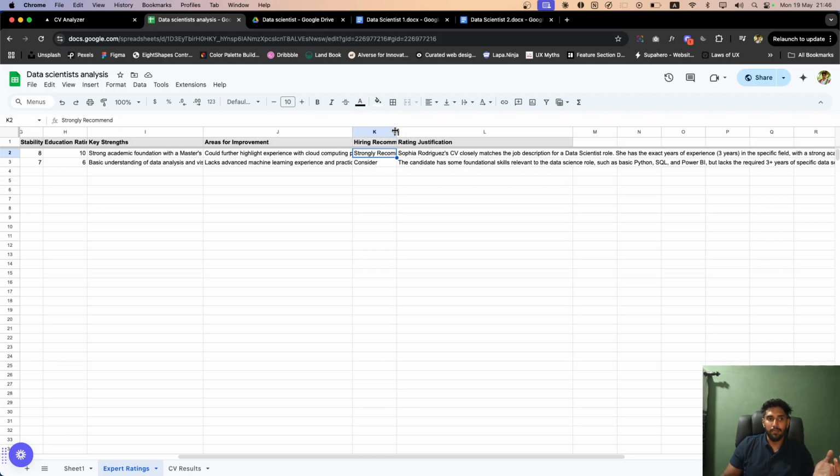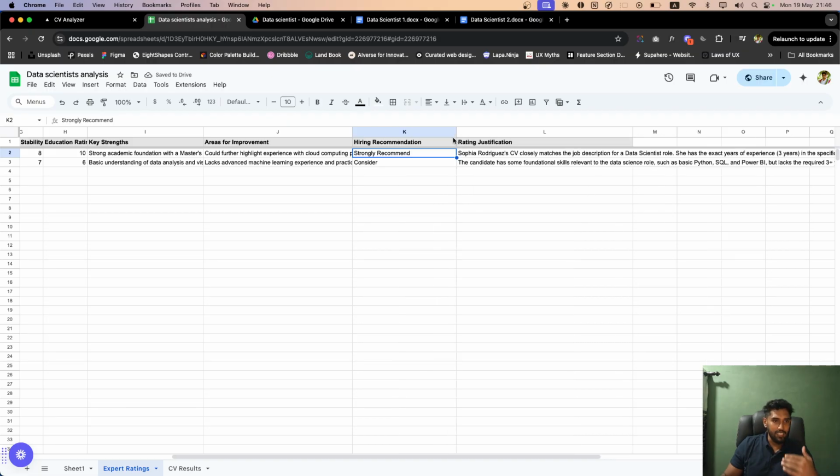We are implementing this for this HR recruitment agency, and I'm hoping to give more insights on what we are going to find out, like the time that's saved and the efficiency that is gained. So yeah, stay tuned for it, guys. If you want to know more about this, just let me know in the comments.